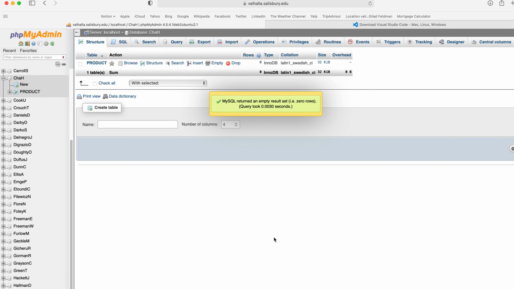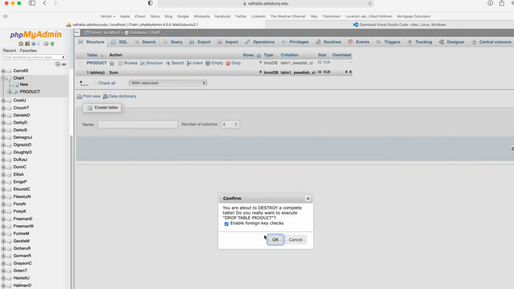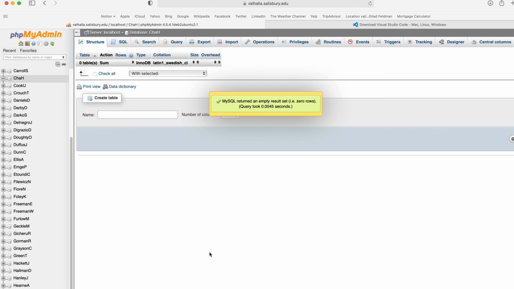If we click OK, it will forcefully drop this table. But it's not recommended because you are ignoring all the foreign key constraints you have implemented. So now you can drop vendor and the product. But whenever you try to drop tables, try to figure out which one is the child and which one is the parent, and drop the child first and then the parent.